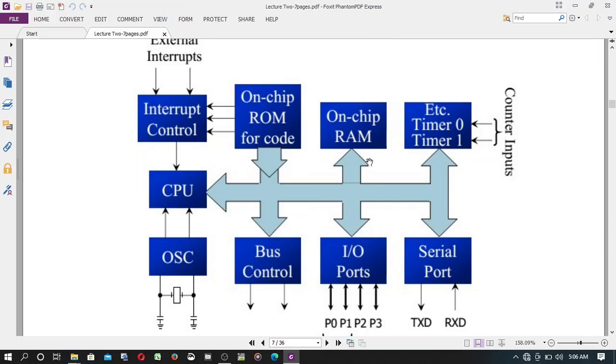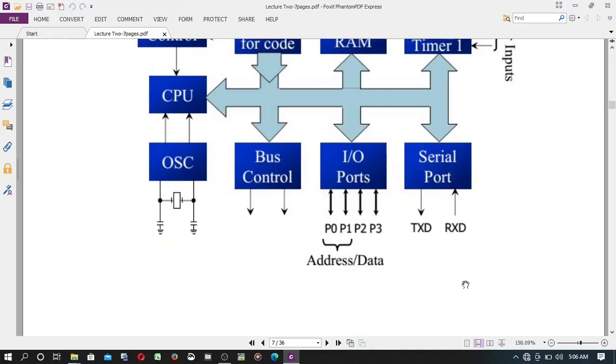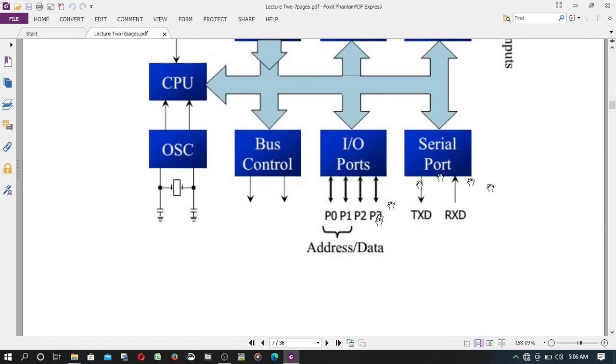Now the timer 0 and timer 1, which are the 2 timers of the 8051, are feeding the serial port. Now the serial port is where communication flows through. You want to transmit some ASCII code, like a series of alphabets and letters and numbers. You can use these 2 pins. One is the receive, one is the transmit. Let's say you want to interface a Bluetooth module. This is where you will use the transmit and the receive. TX stands for transmit, while RX stands for receive. You can receive serial data, and you can also transmit serial data with the 8051 microcontroller.